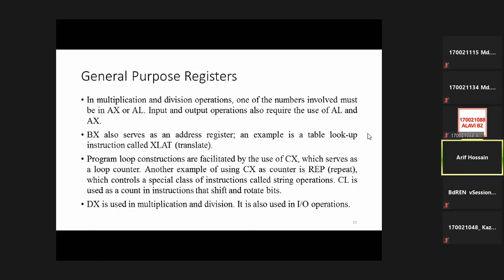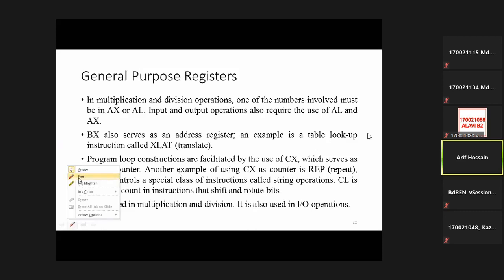So this is a normal description of the function of these registers. We will not get into much detail or depth of these functions, because you will learn all these things as we go on coding, and you will learn the various uses of these registers. For the time being, you need to keep in mind a few things.